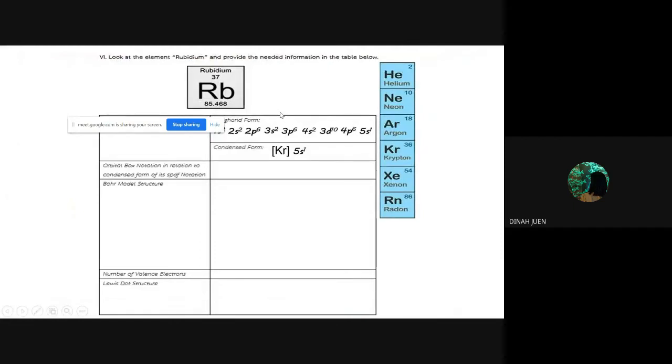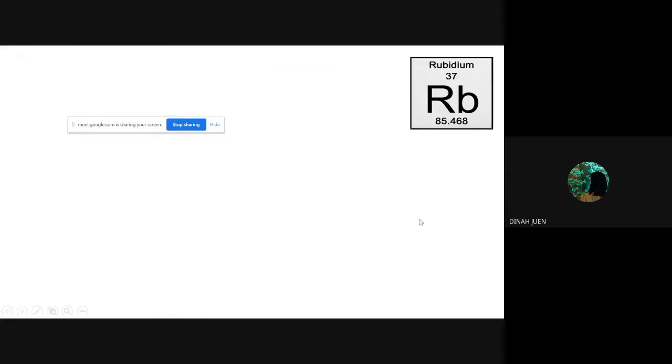So this one, the one that I showed you a while ago, it's just the same. Okay, so let's begin. We can see here the given element that I want you to focus on, rubidium, having the atomic number, as I've said, 37. And we have here the guide that you've seen a while ago also, the guide for the condensed form of this element in its SPDF notation. This is also a guide for you to do the longhand form. So let's deal with the longhand form.